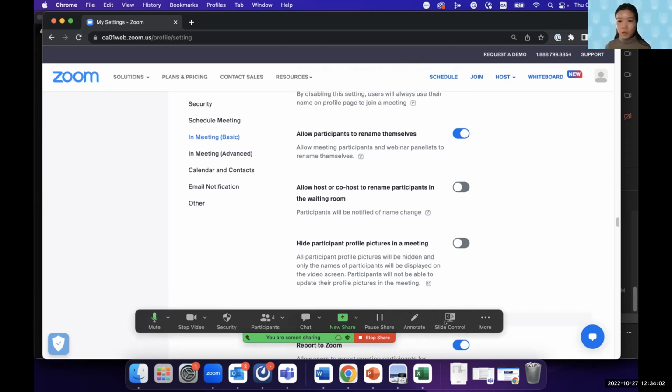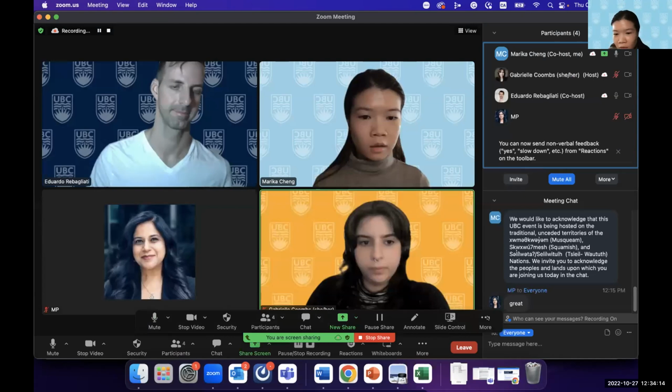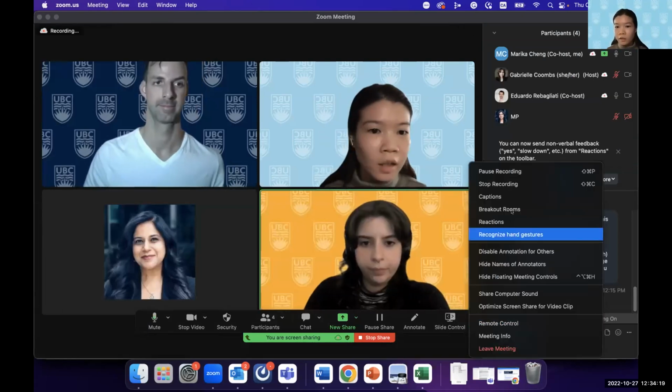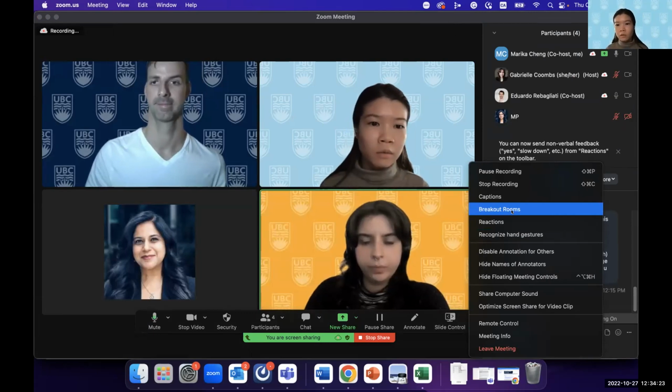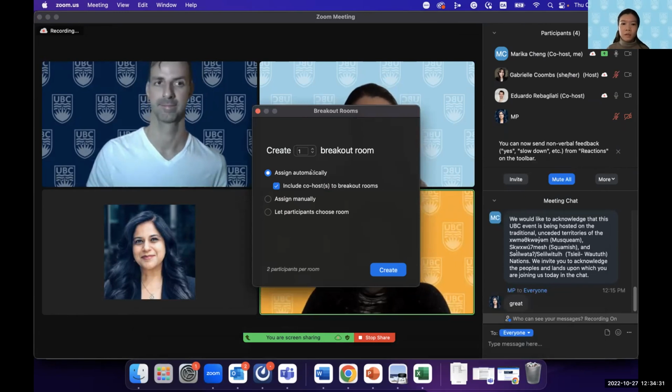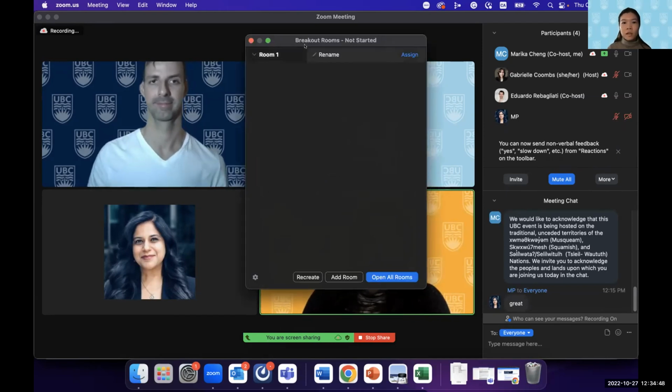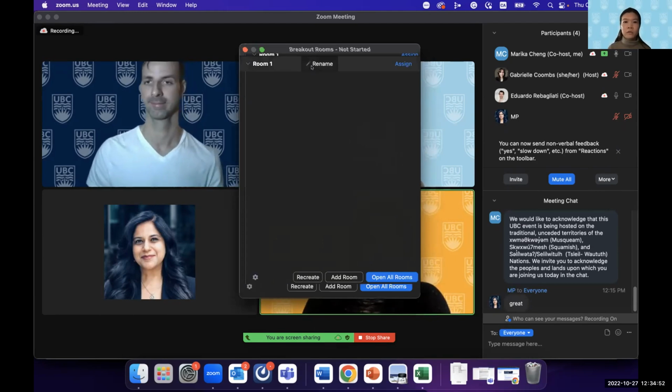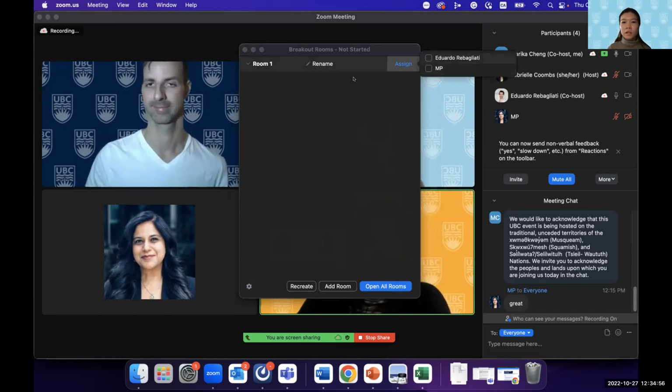Okay, so when you are in the meeting, you can also create the breakout rooms. Under more, there is the breakout rooms option if you have enabled it on your portal. You just click on it, and there are options where you can select the number of breakout rooms you want to create, and then you can assign participants either automatically by Zoom, manually, or let the participants choose which room they want to join. After that, you just click create. In this menu, like the portal version, you can rename your room and then assign the people. So you can select the people here, and then you basically have them set up.